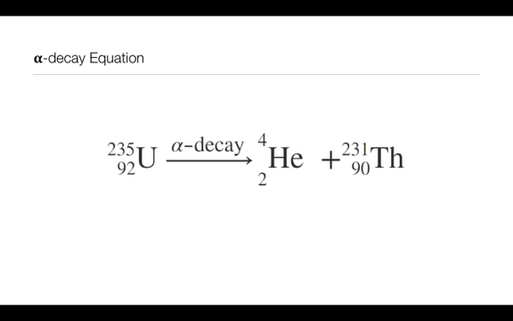That's because the uranium has lost 2 protons to make it thorium, and it has lost a total mass of 4, 2 protons and 2 neutrons, so our nuclear mass is 231. So on the product side, 231 plus 4 equals 235, which equals the nuclear mass on the reactant side. Same thing with the atomic charge. The 90 plus 2 equals 92, which equals the uranium on the reactant side.